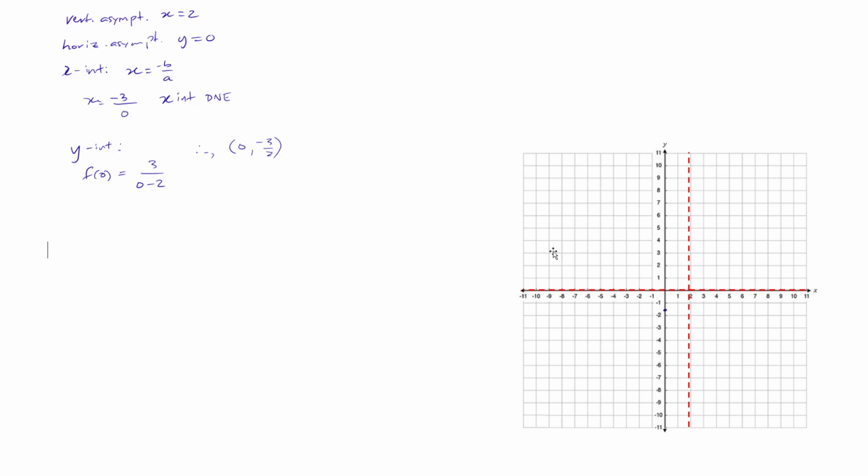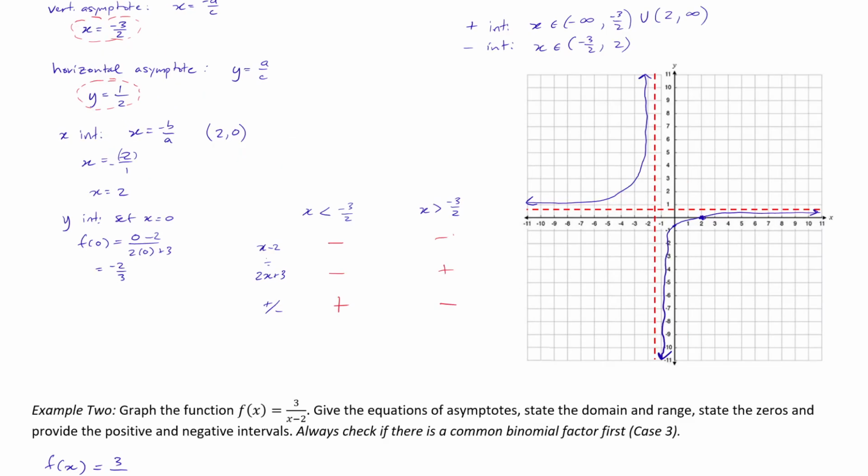I think I can now know this graph. I don't even have to do my positive and negative interval table before and after the vertical asymptote, because I have this point down here, I know which way this function is going to behave. We're going to basically trace down here, and then go opposite and trace over here. So in this case, I'm not going to do an interval table because it's not necessary. Okay, so there's my function, just approximately sketched.